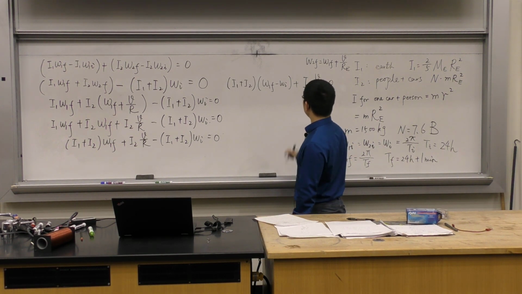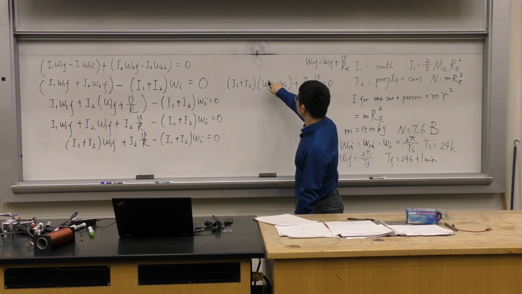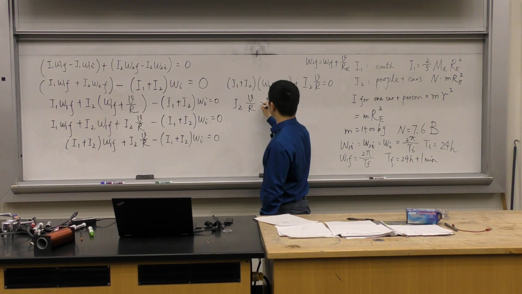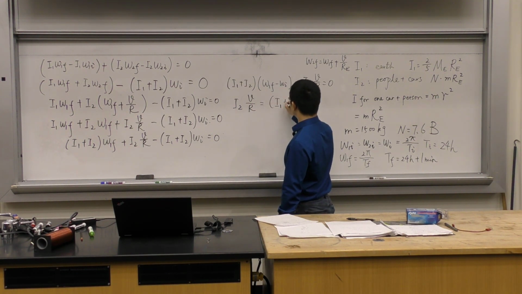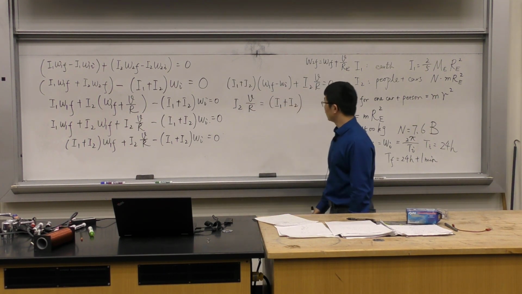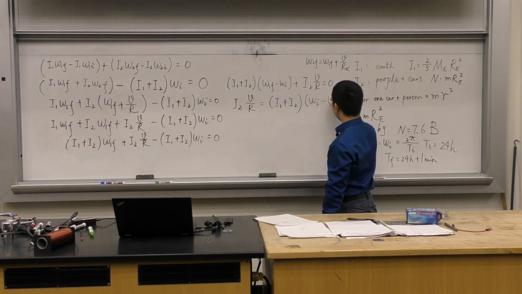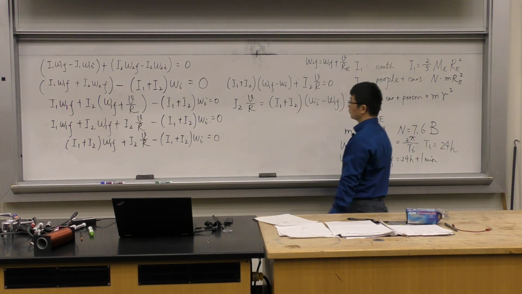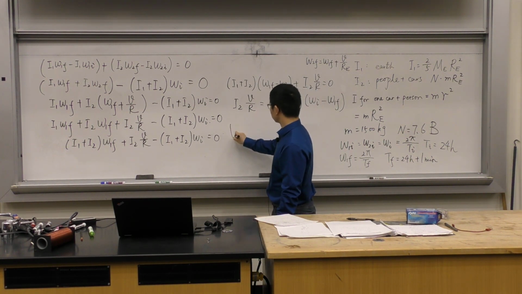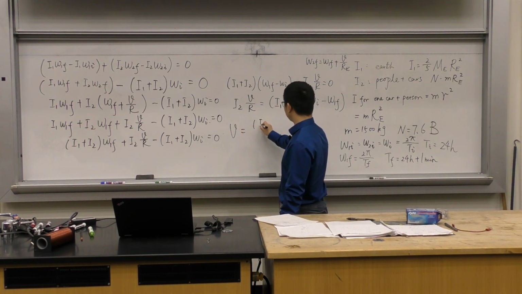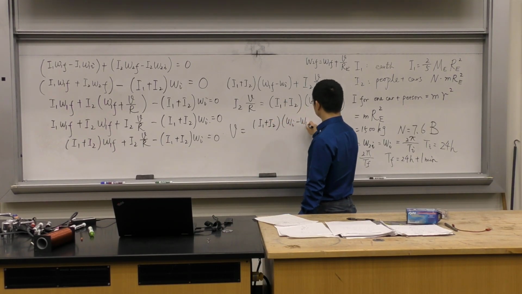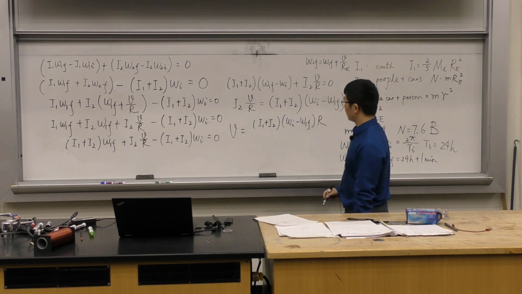Now don't forget what we're doing. I'm trying to find the v. So move this whole thing to the right, and we'll get I2 v over R equals I1 plus I2. Then it's going to pick a negative sign on the right. So basically, just switch these two terms. You will get omega i minus omega 1f. Now find expression for v. So v is going to be equal to multiply both sides by R. Divide both sides by I2.